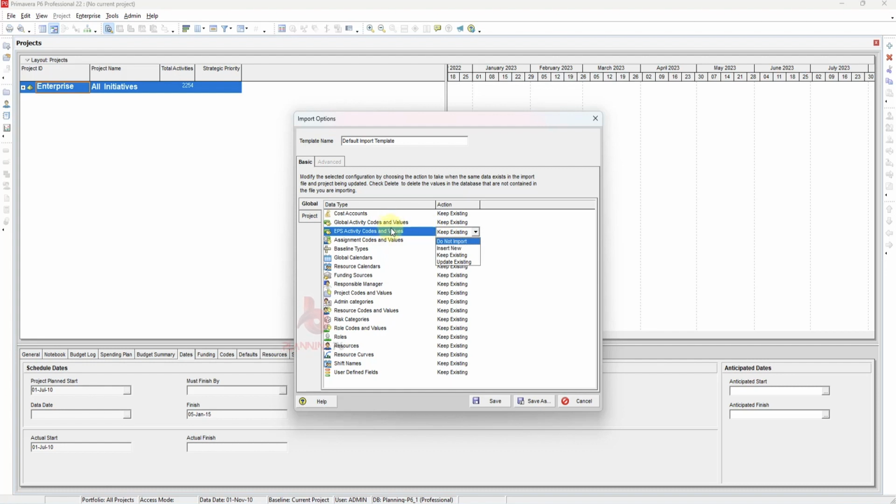You can specify whether and how to import resource calendars and responsible managers from a Primavera XML file. You can also specify whether and how to import global activity codes and EPS level activity codes separately from each other. They added separate options for these two.